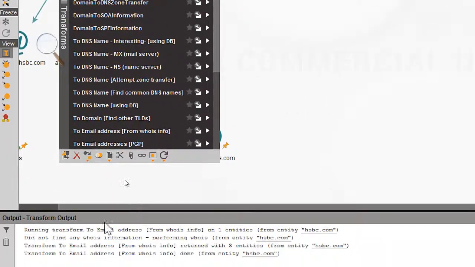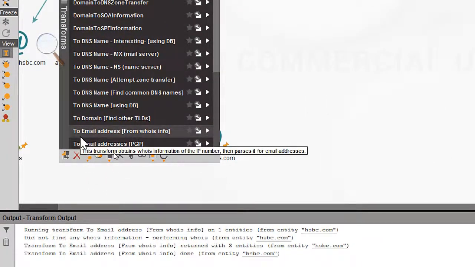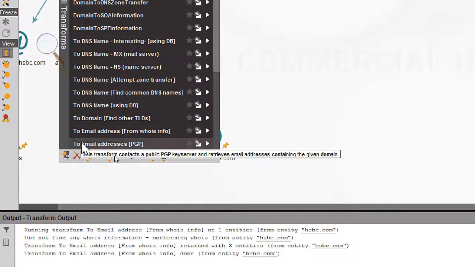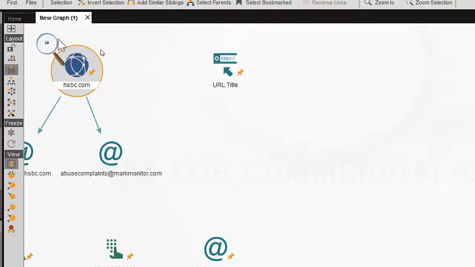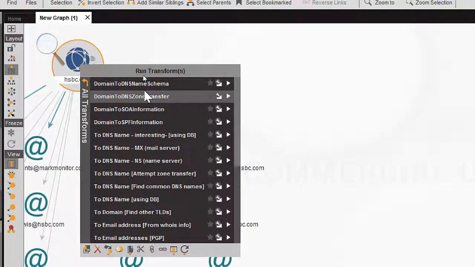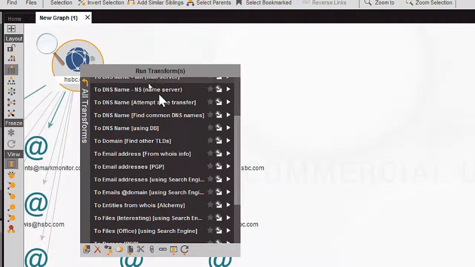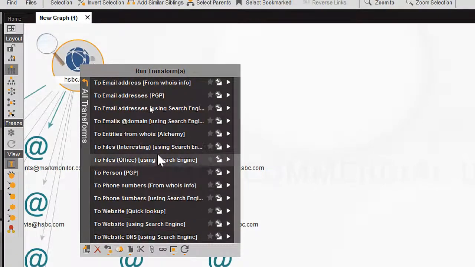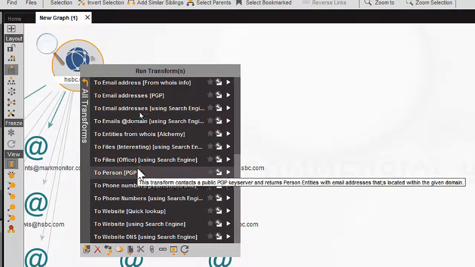We can also search for email addresses with a signature, anyone using an HSBC-signed email, which will be more specific. I can right-click here and search. Let's see if we can get IPs as well. You'll find a large number of inquiries that you can run on this specific domain.